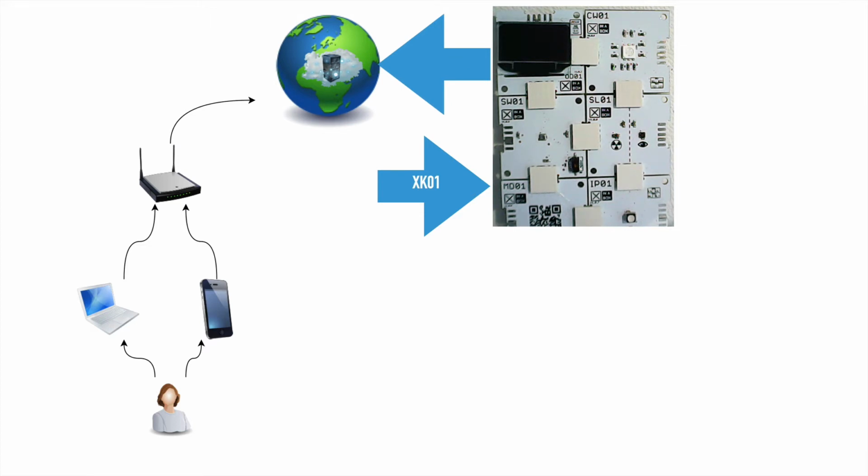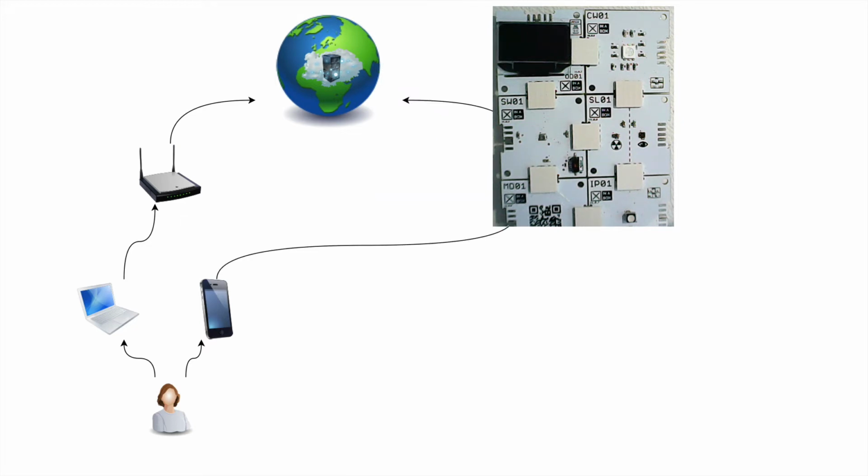Okay, so how does it look when we connect? Well, first of all, you're going to take your phone and connect that to the XK01. Once you turn the XK01 on, you get some instructions on the screen that you can follow, and then you can simply follow this on the screen and connect your XK01 to the internet. I'm going to show you how you do that, but this is the process. Now, the XK01 is not connected to the internet, so that connection as symbolized here does not exist.